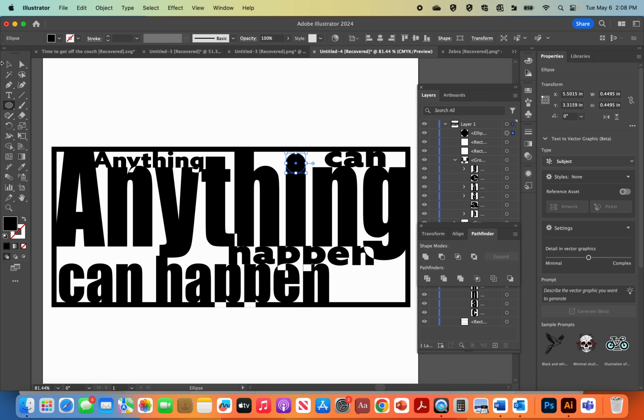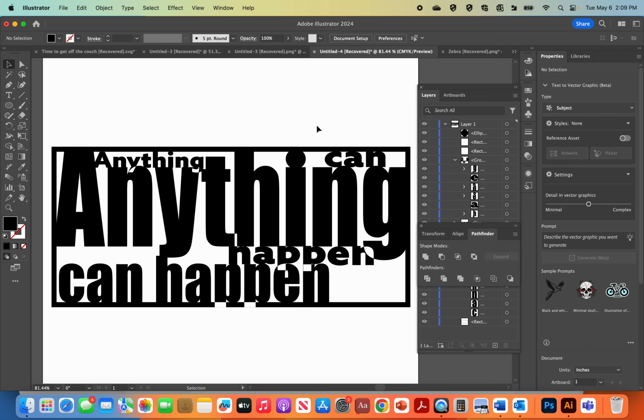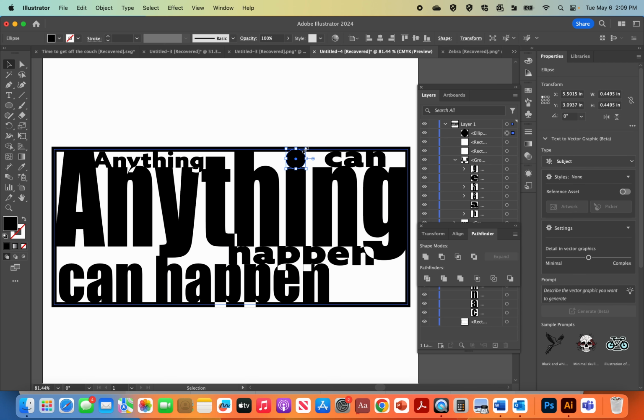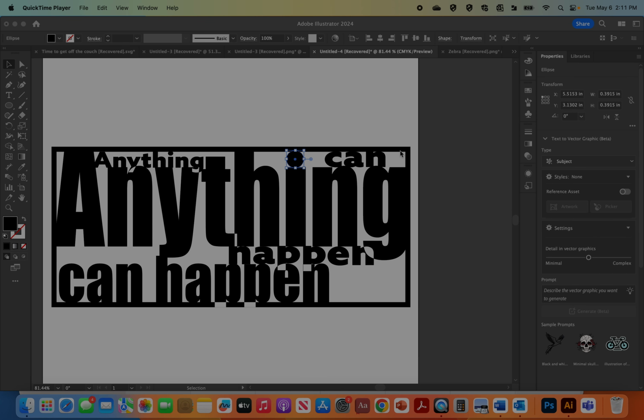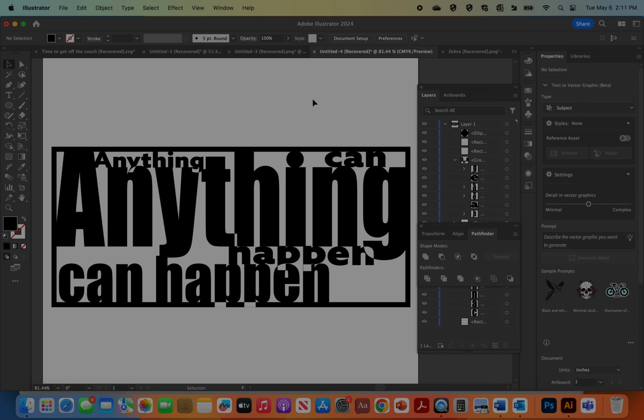Just going to move it. That circle feels a little too big to me. Of course, if we make it much smaller, it won't serve to connect, which was the whole idea. Selecting away, I do not like this round ball here. It just does not look in scale with the rest of the letters. I'm thinking maybe an ellipse would be better.